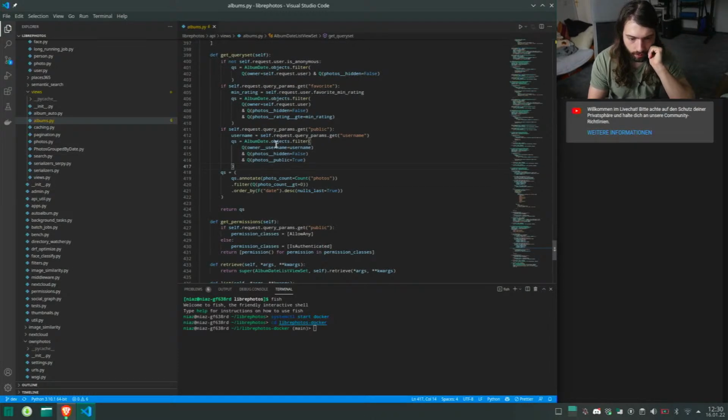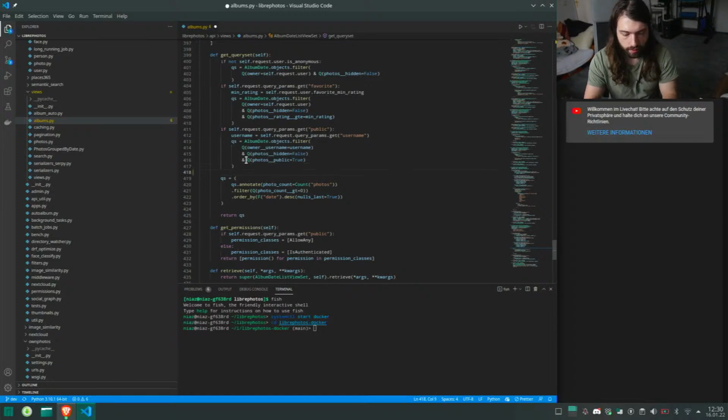So it's these, and we're going to implement it the same way we did implement all the things before that, by adding a new query parameter. And this time it's called person.